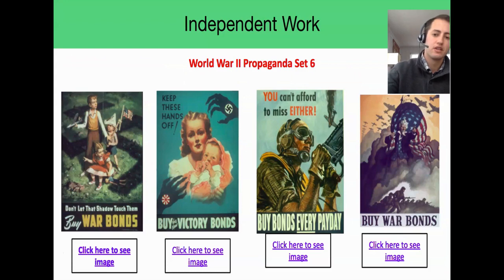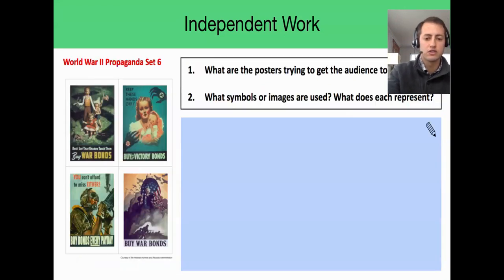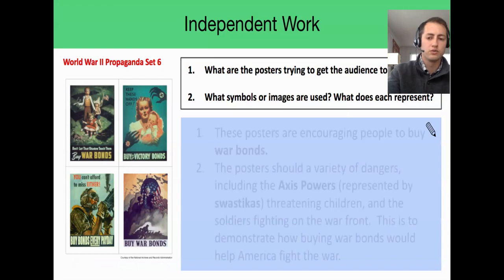Front positions that women were filling can be added into this slide. And then this is the last propaganda set, which is all about victory bonds and war bonds, which were also mentioned in World War I with Liberty bonds. This is a great slide set for symbolism. You've got the swastika shadow over the children. You've got the swastika hand reaching out for the baby and the wife. The soldier at war, and Uncle Sam here. So again, a lot of places for students to find symbolism and dig into what they mean.